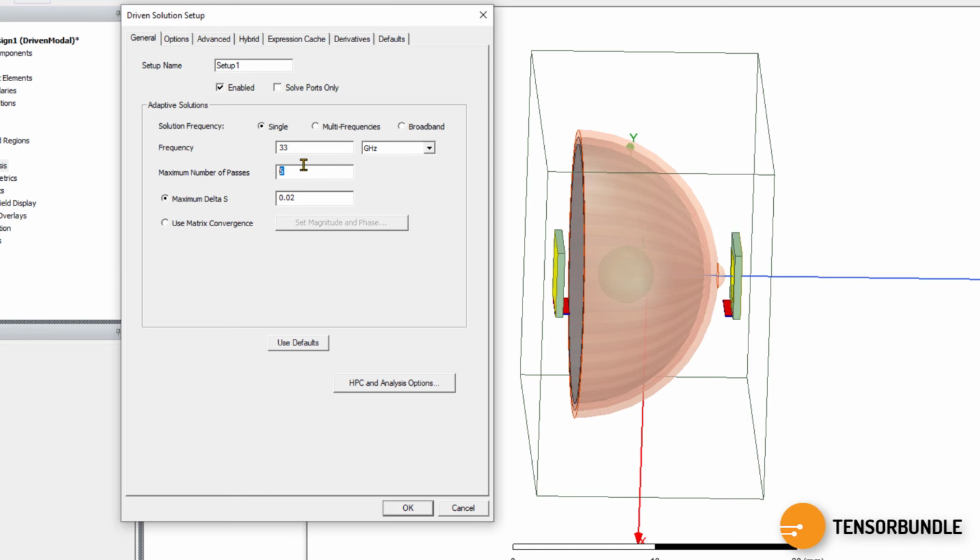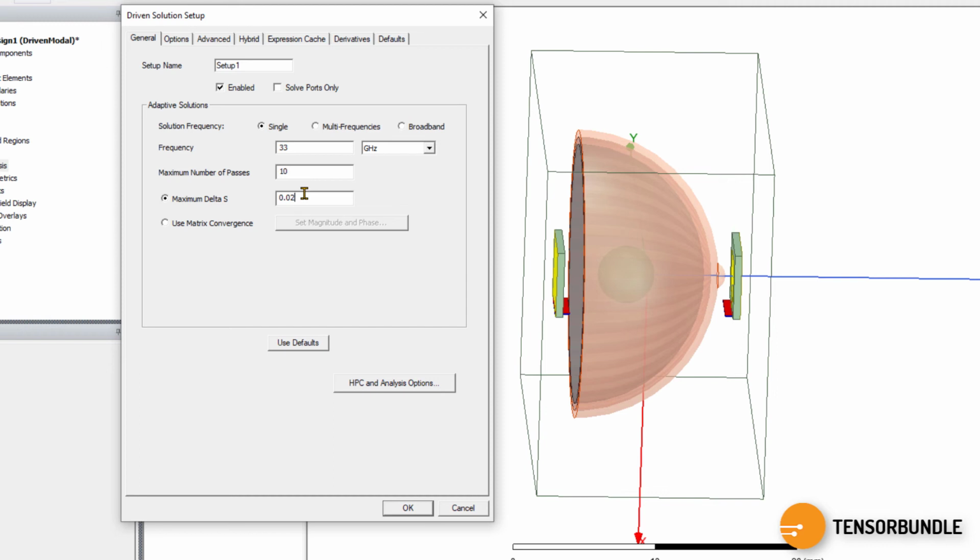If you increase the number of passes, it will take a longer amount of time to simulate the structure, because in each pass it will refine the mesh and calculate the maximum delta and satisfy the criteria, and that will take a lot of time and computing resources like RAM and processing power. So make sure you do not give a large number here.